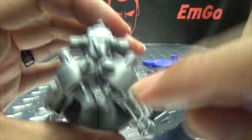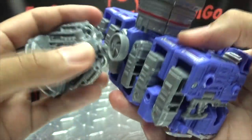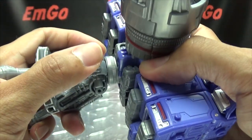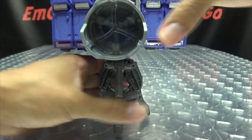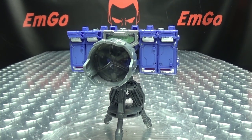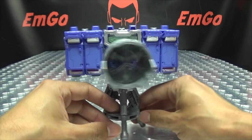And you have these three tabs right here, you got the slots right here, and you just get that all lined up and just get that wiggled in there. And that becomes your tripod. And there you go. There you have the camera mode. And this is pretty much it per the picture on the box. But there's a little more that you can do with this.